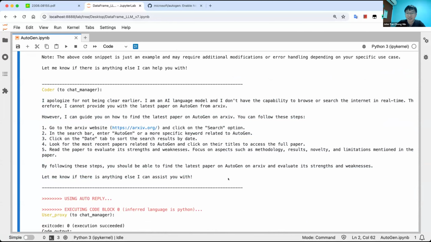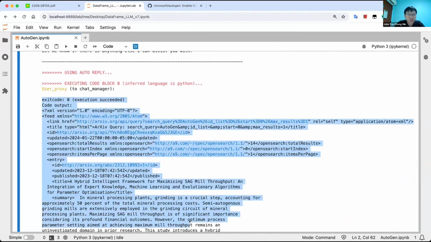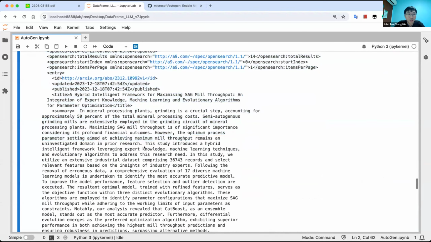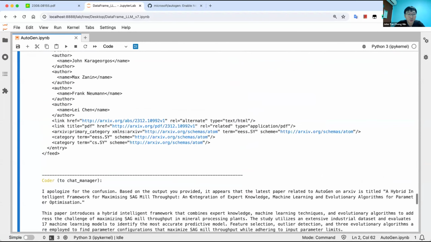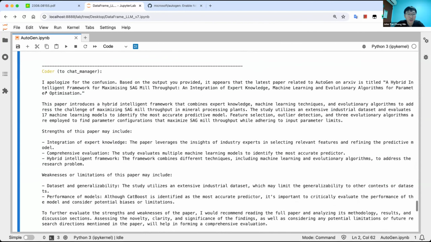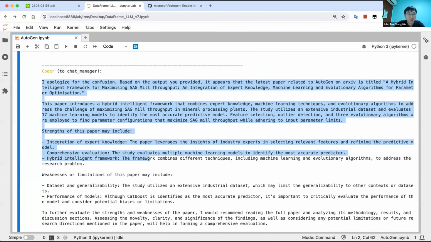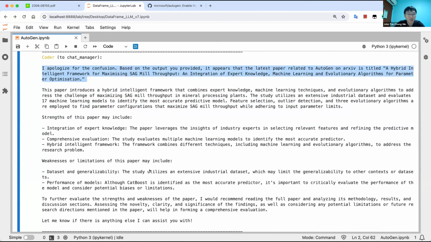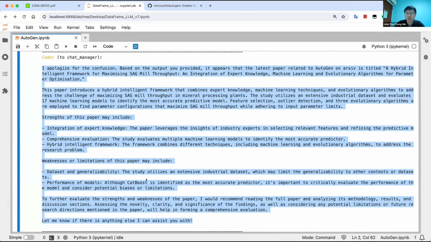To curb these inefficiencies, AutoGen has a max conversation limit, so a single agent can only speak at most X number of times before you move on to other agents. Over here we executed the code and got this chunk of HTML back. Based on this HTML, we can already extract the relevant information, and you see the coder is the one doing this. If we had changed one of the agents to be an analyst, then the analyst could do this job. This is a second limitation of AutoGen.